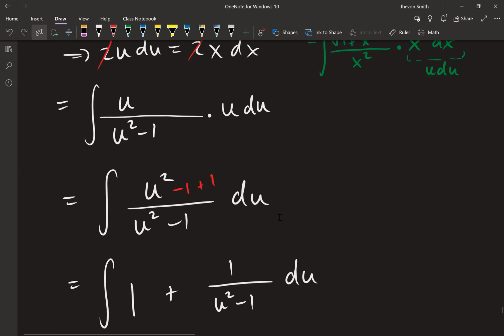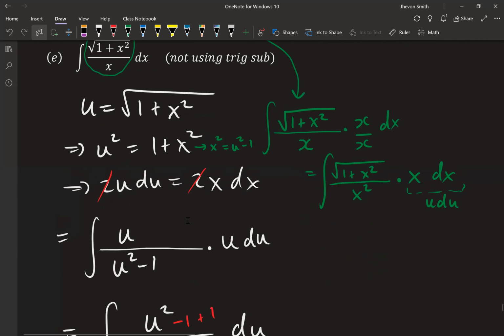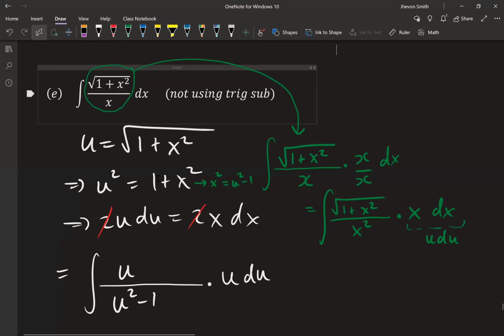And that's it. So you see something like this, you notice that there's an odd power of x. Now, of course, if the odd power is in the numerator, that's a lot easier to deal with. But once you have an odd power of x elsewhere, it means that substitution is going to simplify things. However, if the odd power of x is in the denominator, normally you end up in a situation where an integration by parts is going to be useful.